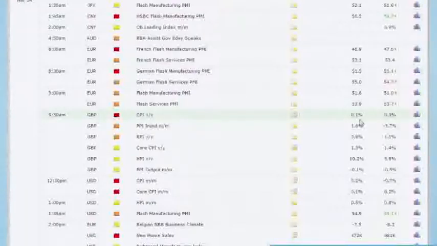However, if we get significantly positive, i.e. 0.3% or above, then of course we could get a nice upward move on the pound, because that could be positive if inflation is not as bad as everyone thinks. Obviously, there are fewer hurdles in the way of the Bank of England hiking towards the tail end of 2015. So lots of different things going on, lots of different opinions, but this CPI figure is definitely one to trade out of, provided we get a deviation.